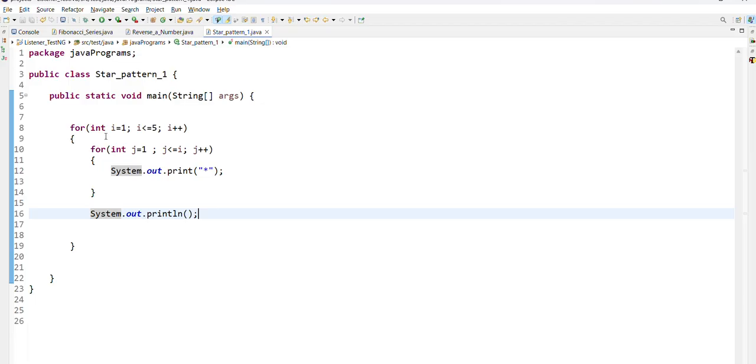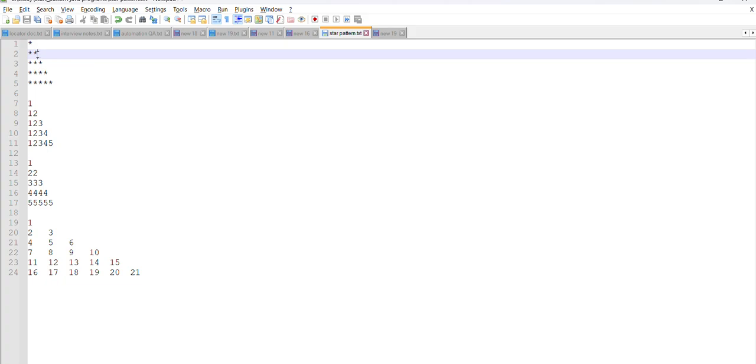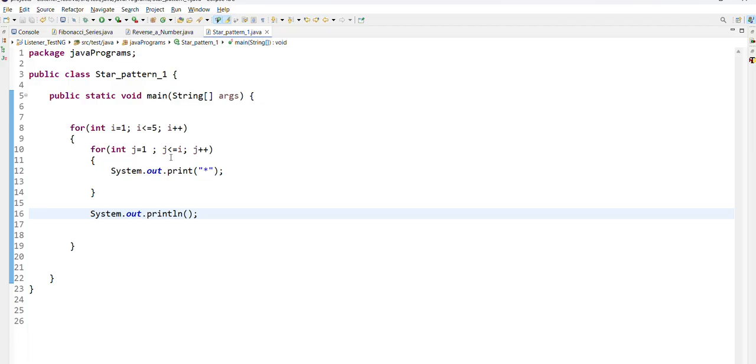Then again it will check here, now i equal to 2, so j again equal to 1. Now in this condition, i equal to 2 means second row, and j equal to 1, first column, this star will be printed. Then j should be less than or equal to i, so another 2, and now j is 1.